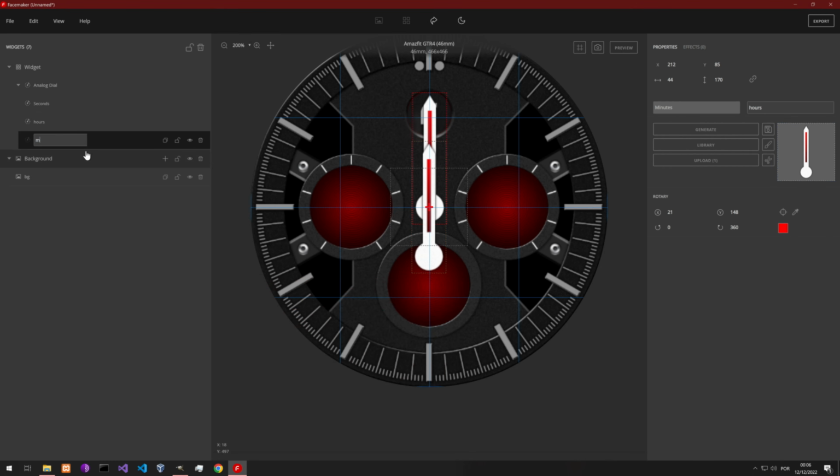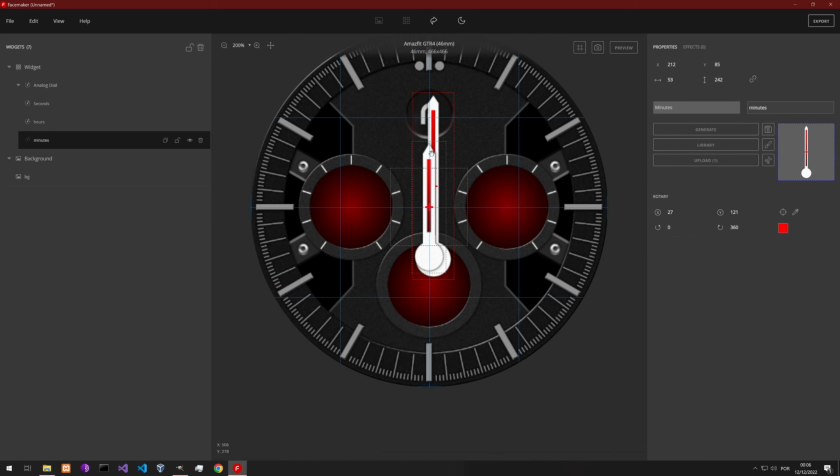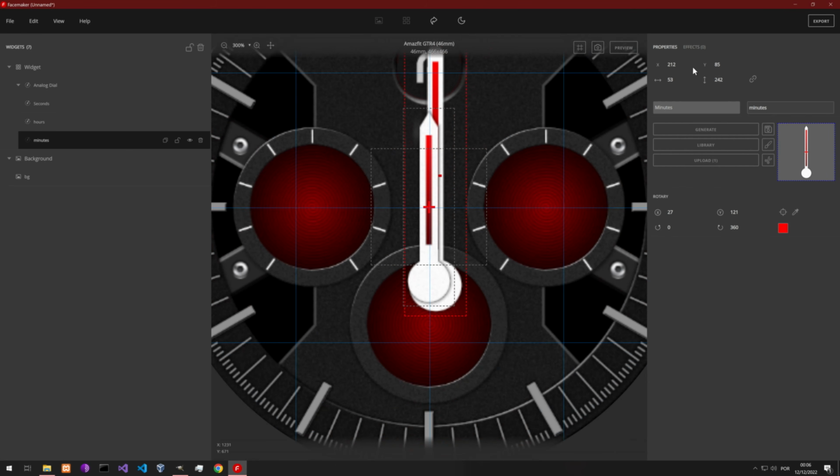For now, let's rename this widget into minutes. And now let's drag the correct graphic, and we'll have to set it all up again. Sorry about this. Let's try to put it somewhat in the middle, and I'll pull it up.